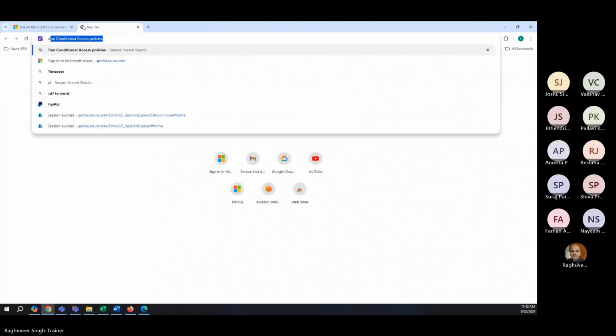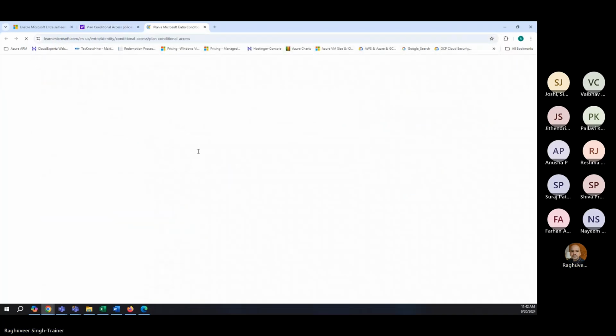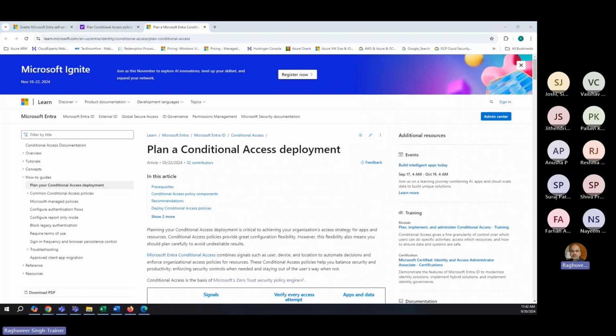Plan conditional access policies. Here's the documentation from Azure. I'll put that documentation in the chat window. All right, so let's look at it. Planning for conditional access policies.